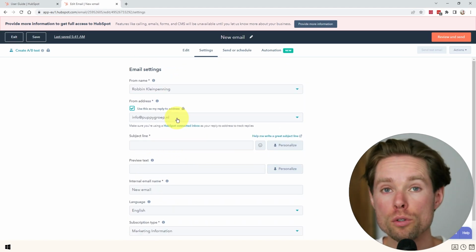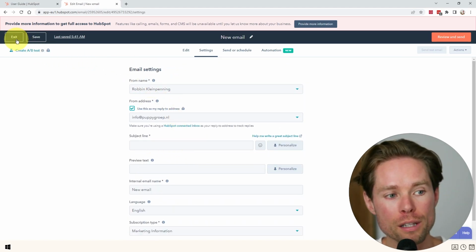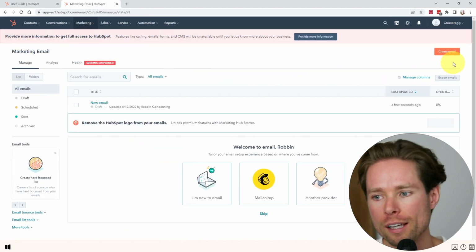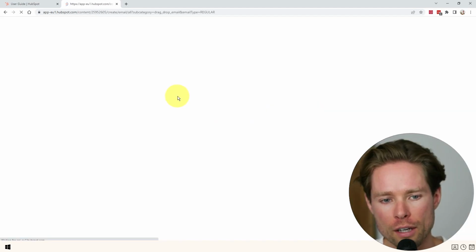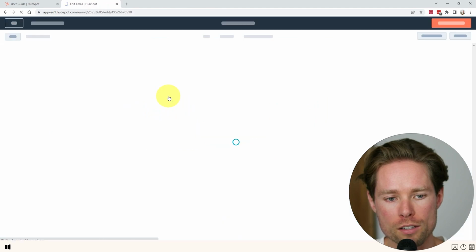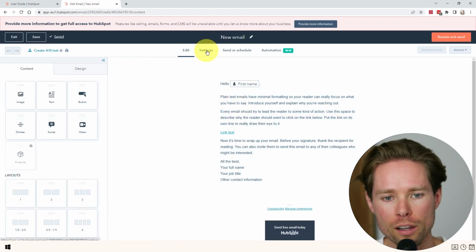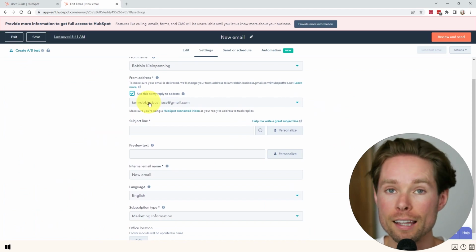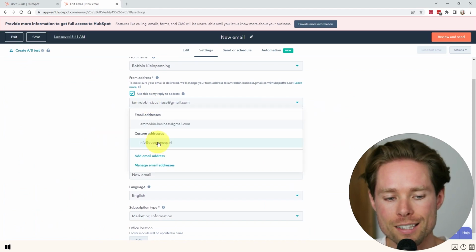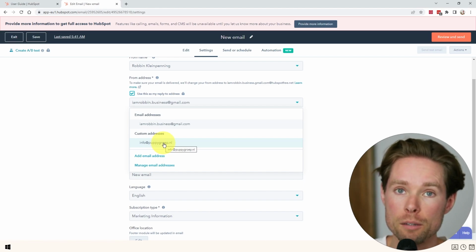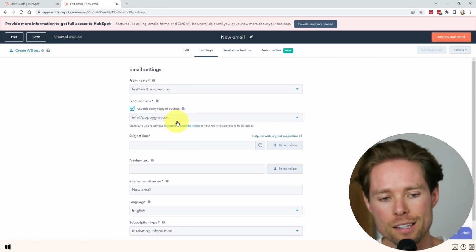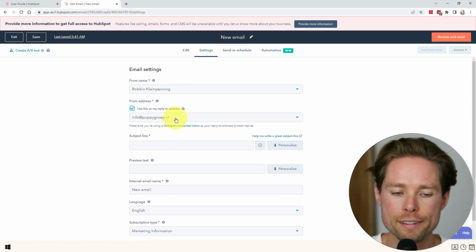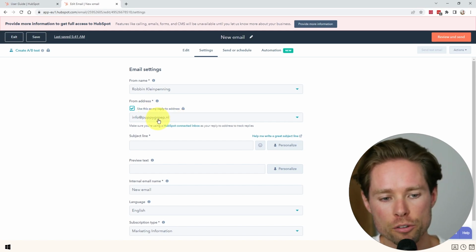But do note that if you send a new newsletter, for example, if I click on exit over here, and click on create new email, and go through the first steps real quick, I click this plain text email and I click on settings, now you see the from email address is again the Gmail email address. So I can select the custom email address I previously added like this, but it is a little bit annoying and there is a risk obviously that you forget to change that email address to your custom email address.